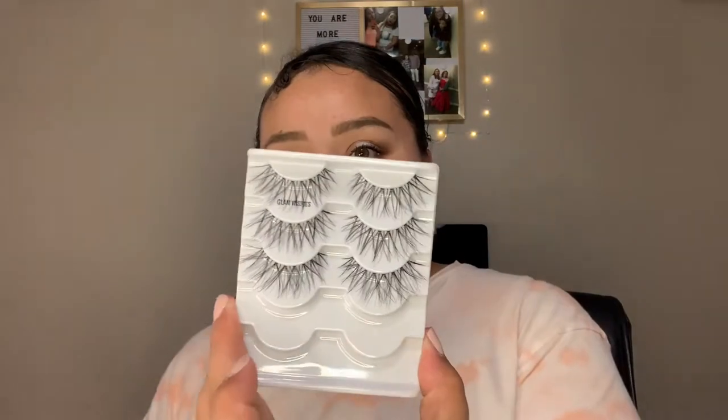Okay, so for lashes, I found these at TJ Maxx. These are the Lashes for Days Pro Lash 5-Pack, and these are the Glam Wispies, and they just look like this, and I'm gonna go ahead and pop these on.